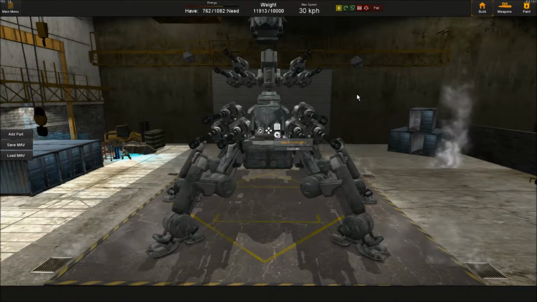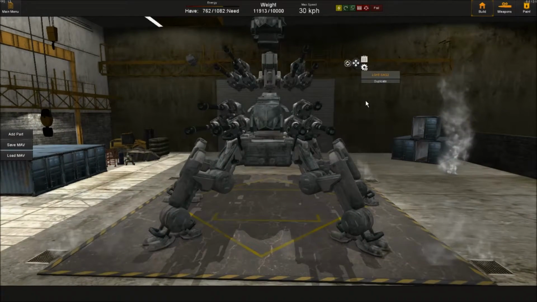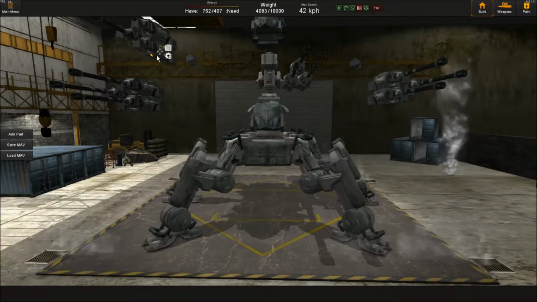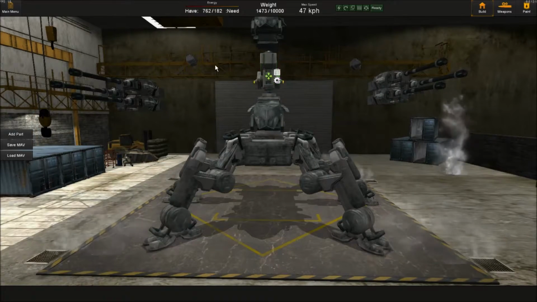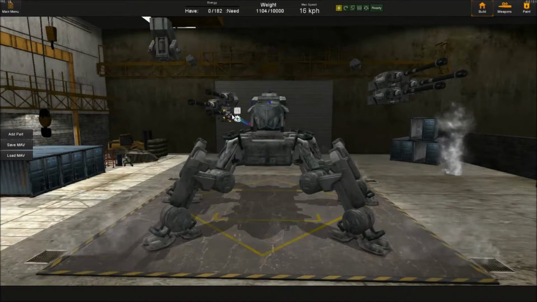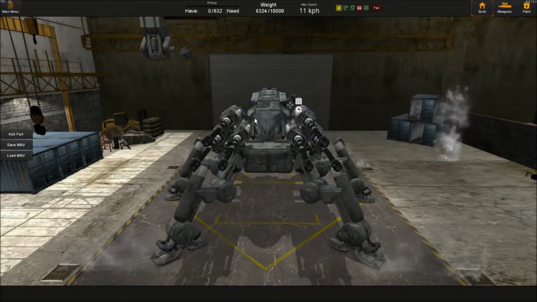Again, 11913. That is still too heavy. You know, I'll go with the other cockpit. And instead of having these extra clusters of howitzers, I will have a set of backup rockets. Yeah. That'll work out all right.